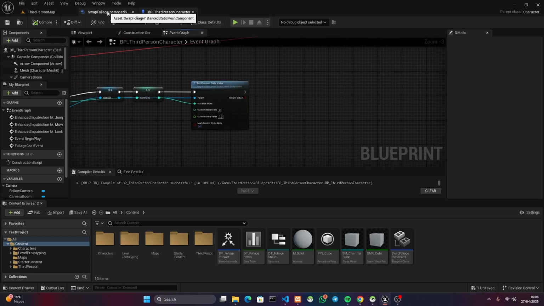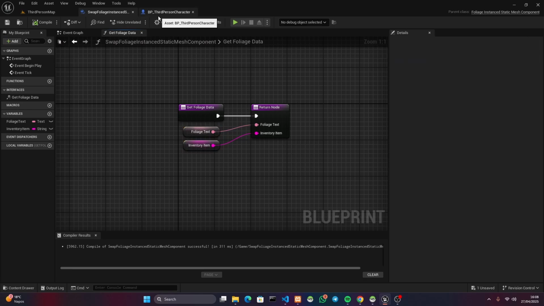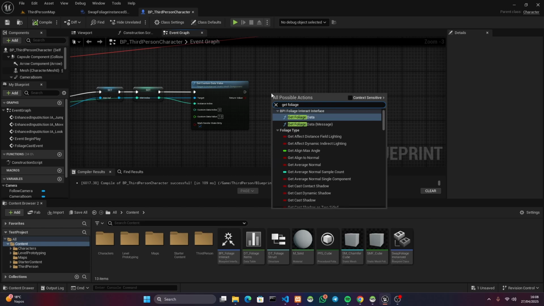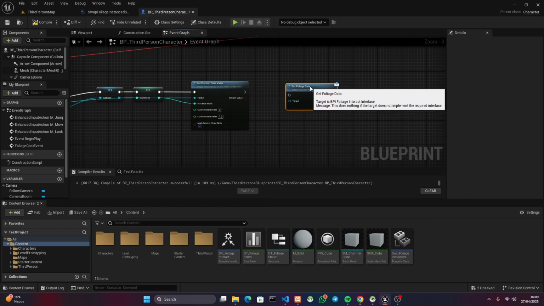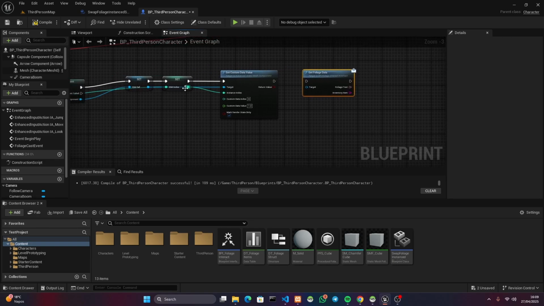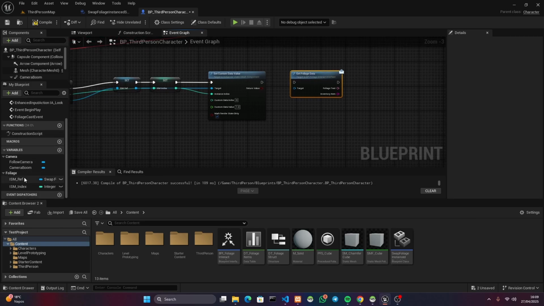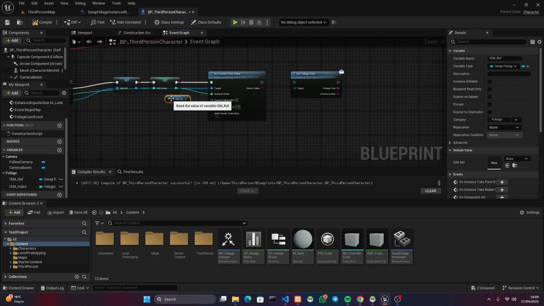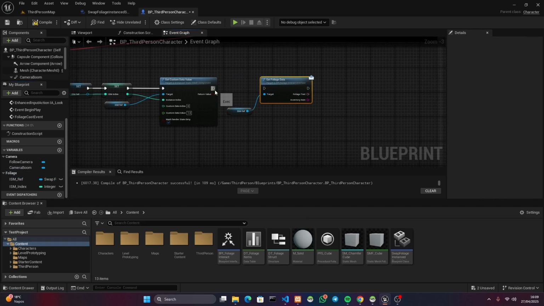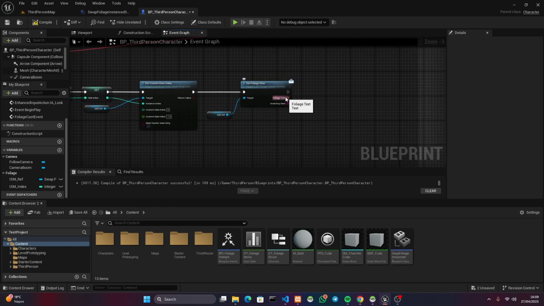Let's first request this data, right? It's called get foliage data that we created. So get foliage data, and the one that says with a message, because you are initiating this with a message, right? And you need to target who you are going to send this message to. Now that's going to be this previously declared one, right? So you could just use it as variables here. It looks a little bit better, right? So just use it like this. You could use it like this, right? There we go. And that will return to you the foliage text.